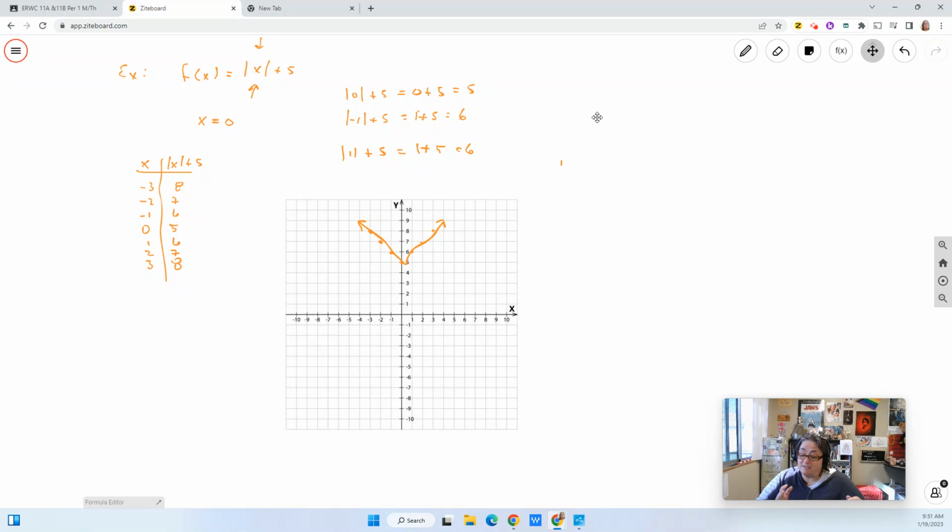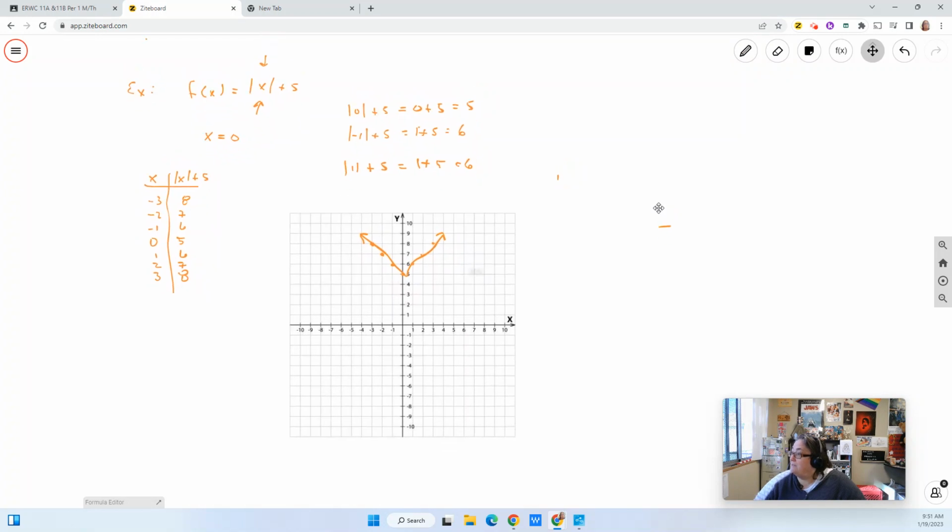Another thing, and this is the last thing I'm going to show you, and I'm not even going to really do a full graph for it. If I have negative absolute value of x, that's still the absolute value of x, only it's going in that negative direction, and it would graph like that. Now, it would be more accurate than that, we'd use straight lines and stuff.